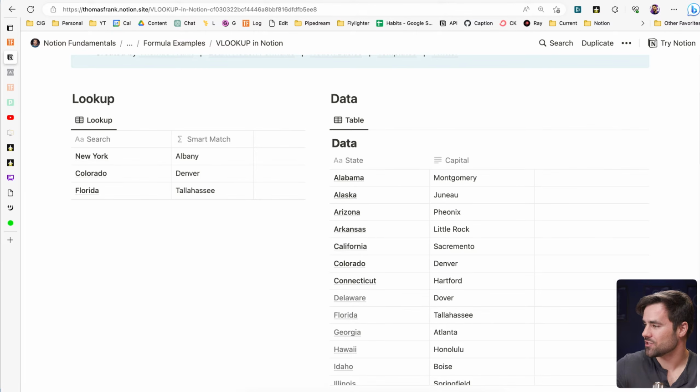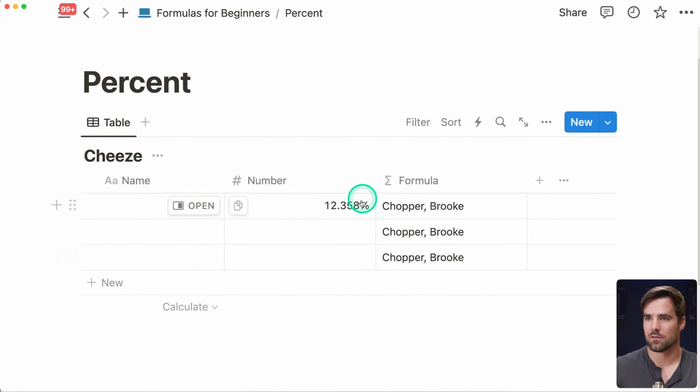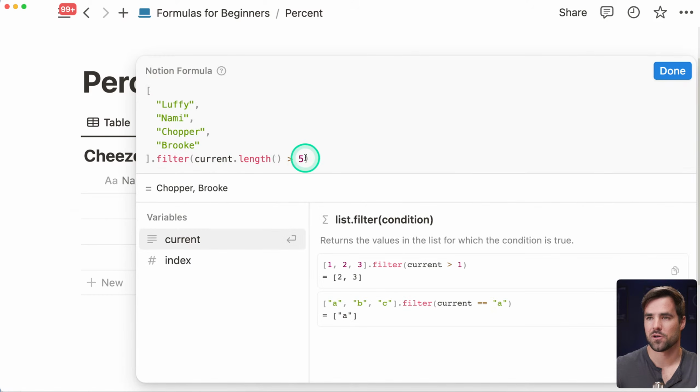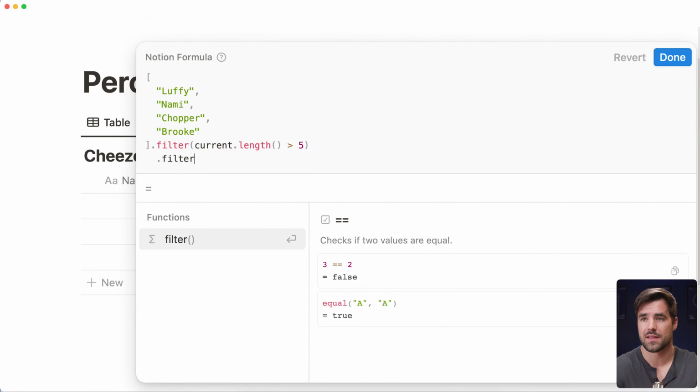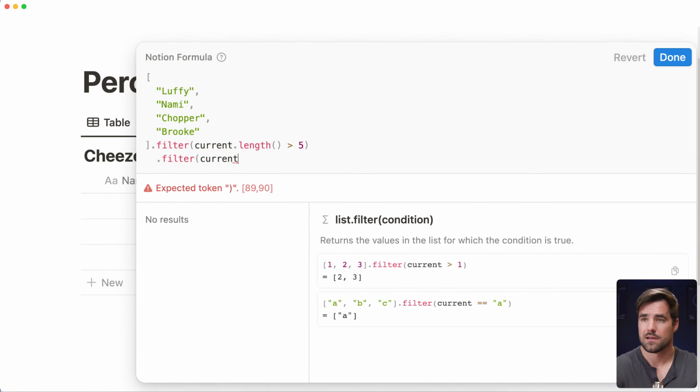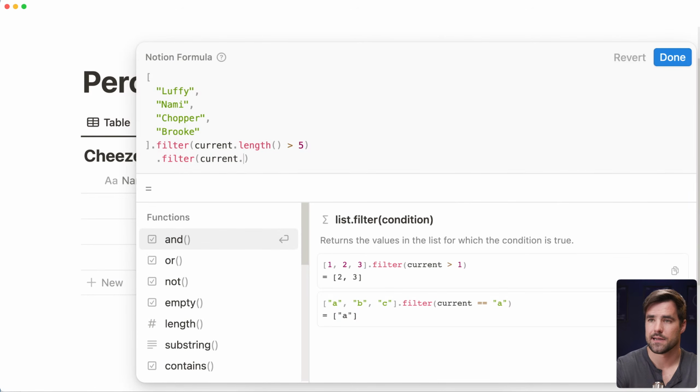Any reason to method chain two filters in a row? Yeah, maybe. So you might be filtering here where the current length is greater than 5. And that's just returning a list. So if you wanted to do something else with that new list, you could, and that could involve a new filter call. So we could do .filter on that. Let's see, is there a char at function?